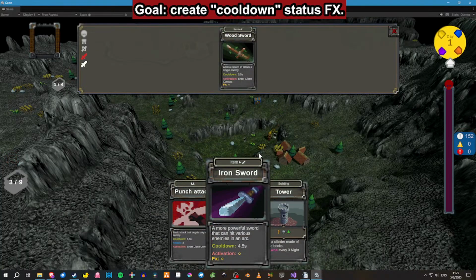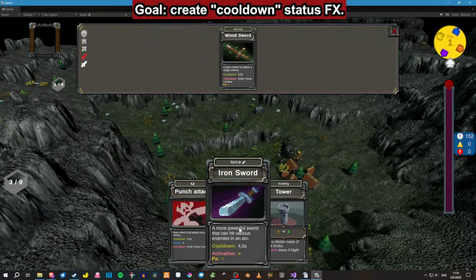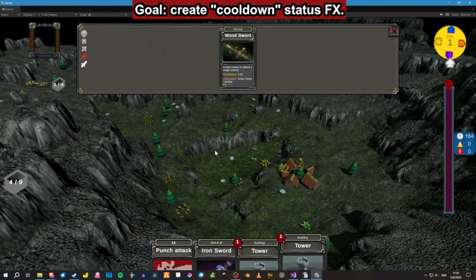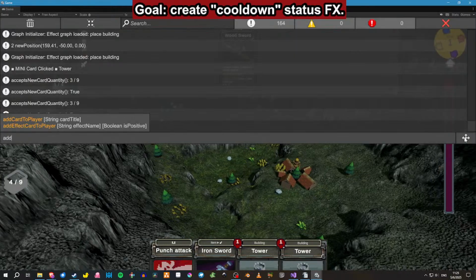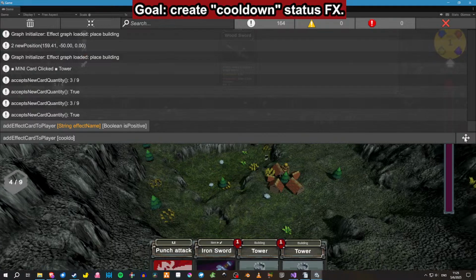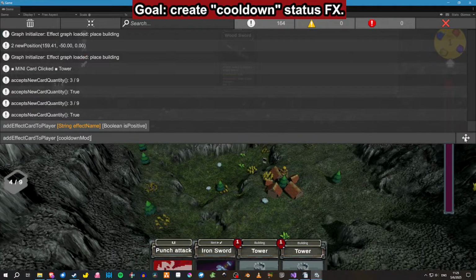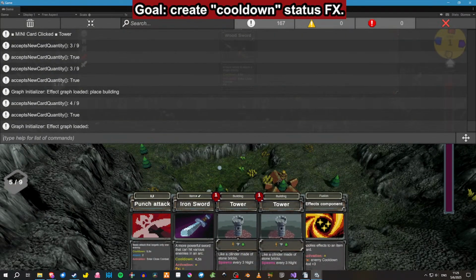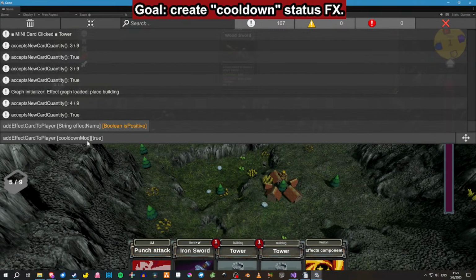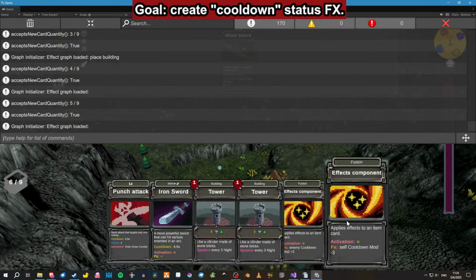So this is, oh, look at that, he went ahead. Okay, so add effect card to player, cooldown mod, true. There, so enemy cooldown plus 3.